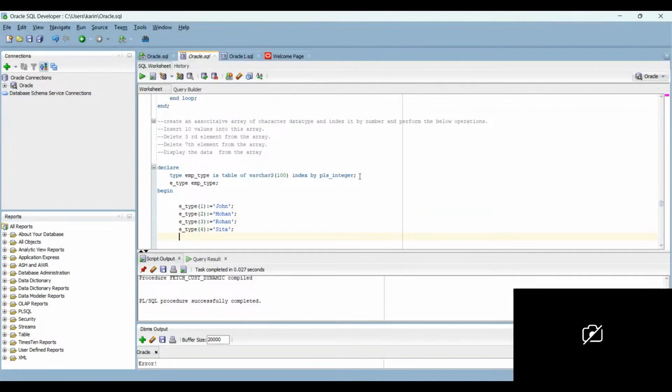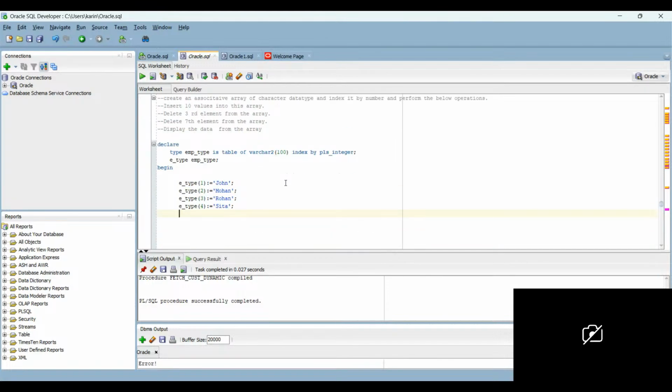After that, this is the associative indexing array. It is not available in the database; we cannot store it in the database. The second concept is that we can give it an indexing number, whereas in the nested array and VARRAY we can't give the indexing there. Also, this is the simplest data type that I'm putting as a collection after defining a collection type. In the indexing array and the nested array we can delete any index, but in the VARRAY we cannot delete.